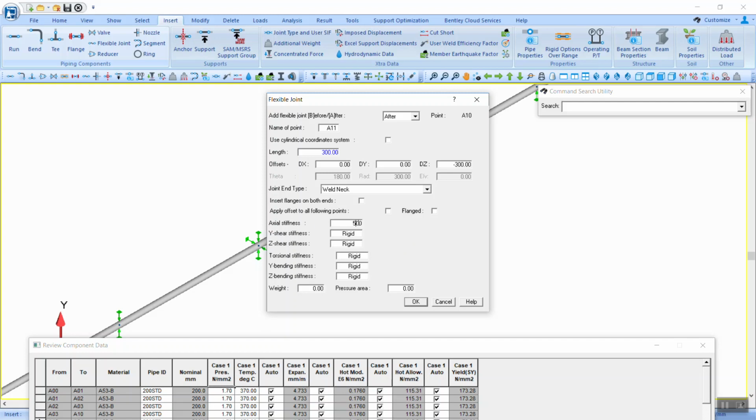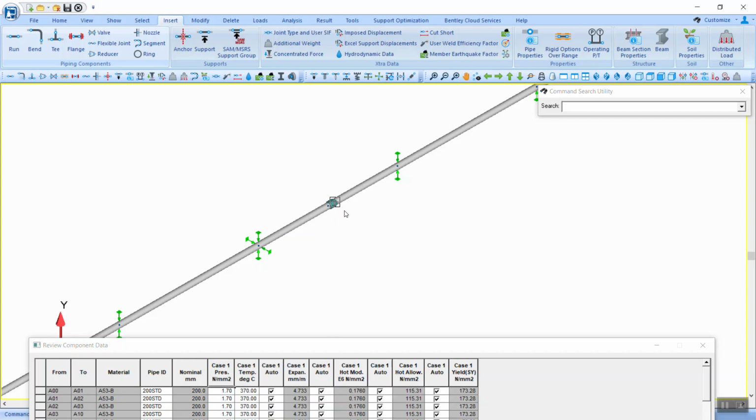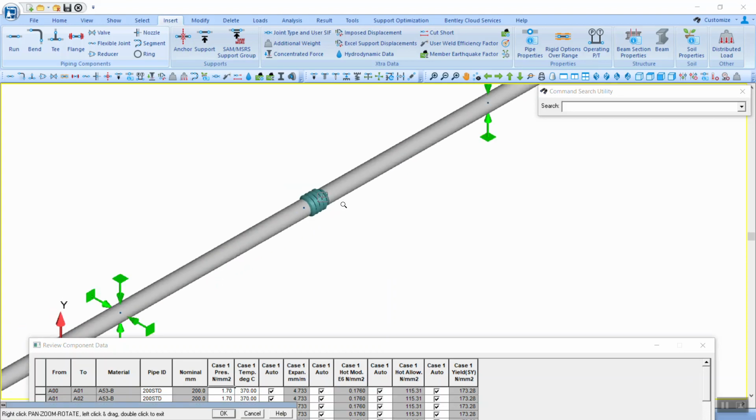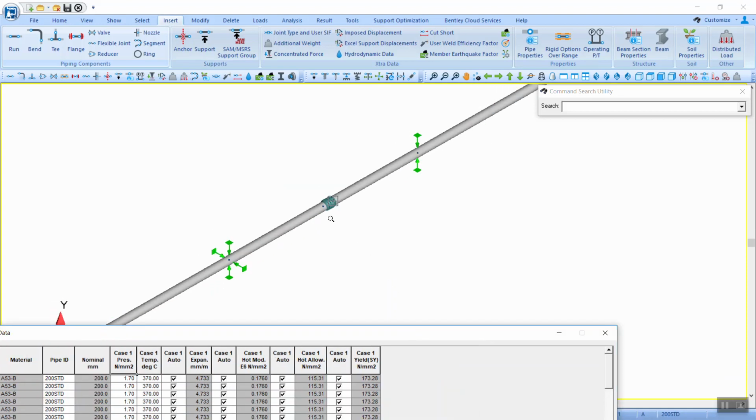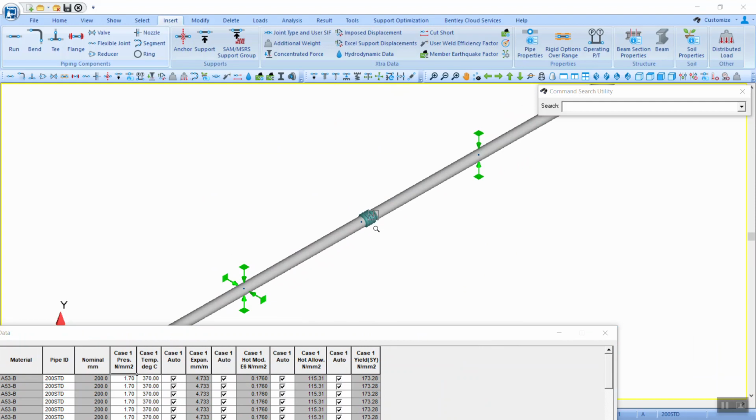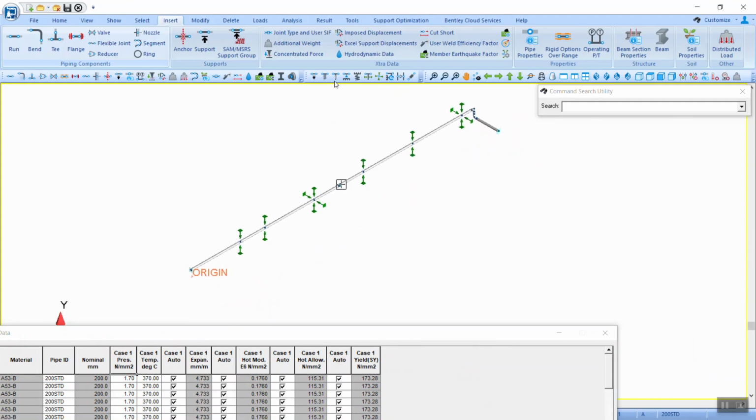What that means is, if I apply a 500 Newton load, that will cause 1 millimeter deflection. 500 Newton is just 0.5 kilonewton, that is about 5 kilograms. If I apply a 5 kilogram load, that will cause 1 millimeter deflection. It's a very, very soft spring. Let's see whether that solves the problem, just a trial and error. So I'm going to use this small flexible joint, and let's see whether it solves the problem.